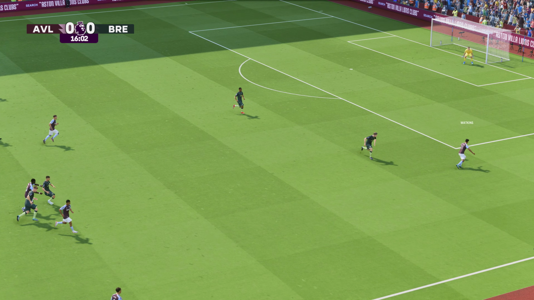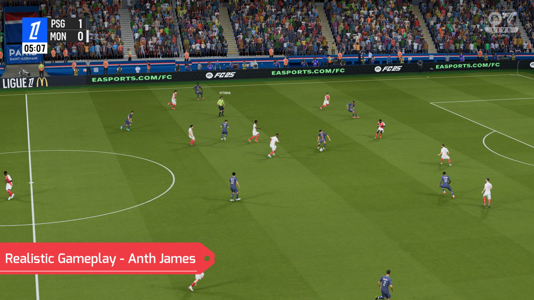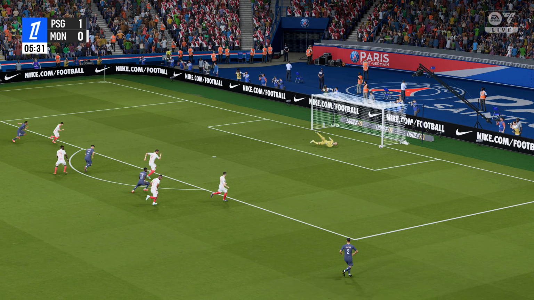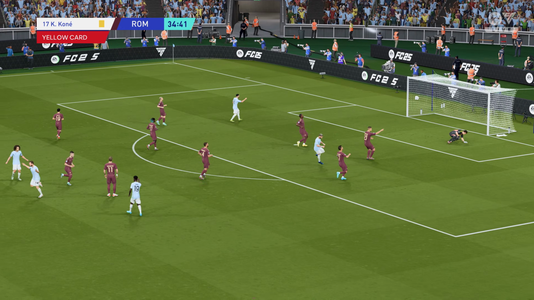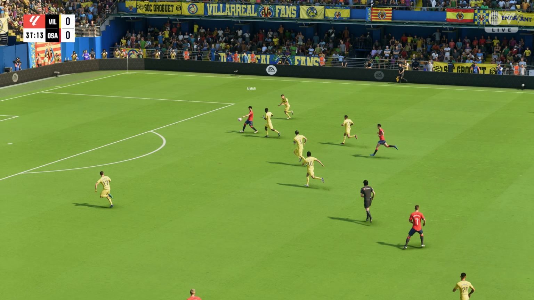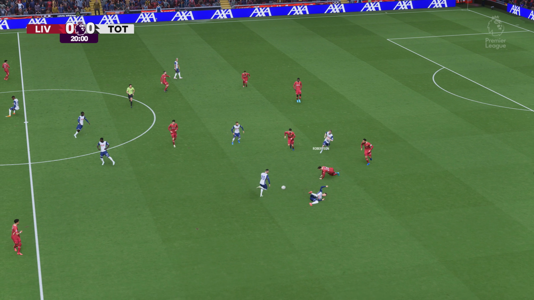Finally, the biggest game-changing, literally, mod from FC24 returns to 25. Anth James' realistic gameplay mod is one of the most comprehensive and customizable gameplay mods ever made for a football game. Realism is one of Anthony's sole focuses, and unlike many gameplay mods out there, Anthony doesn't just change a bunch of values, slow down animations, and publish.